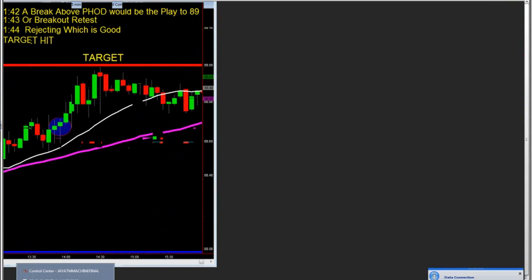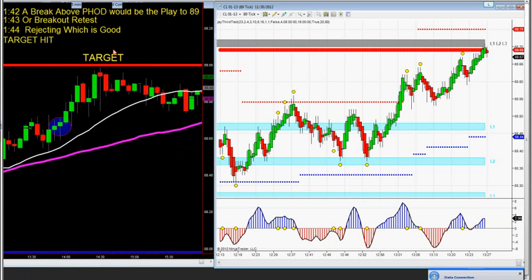So let's go to a trade setup here. One sec. Let me show you what we're looking at here. This is a trade that I typed in my room for the afternoon traders. I'm going to hit a little action here and show you how this trade worked.